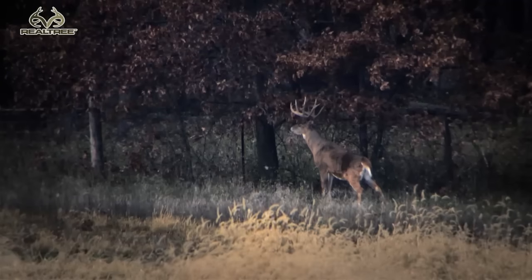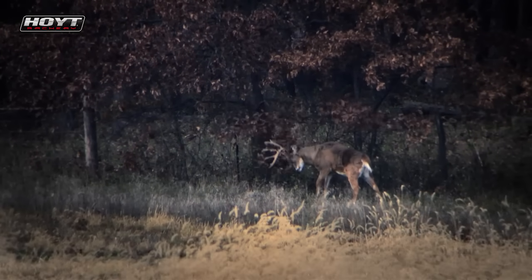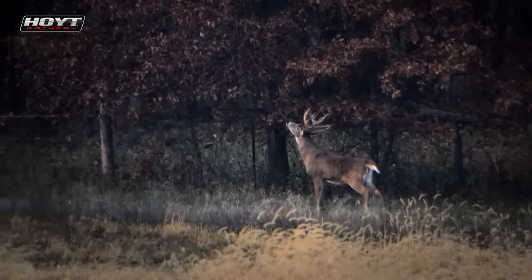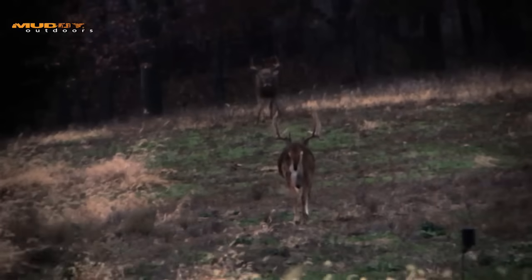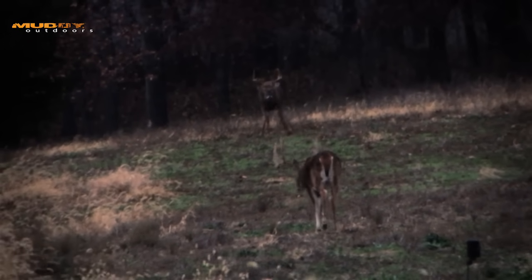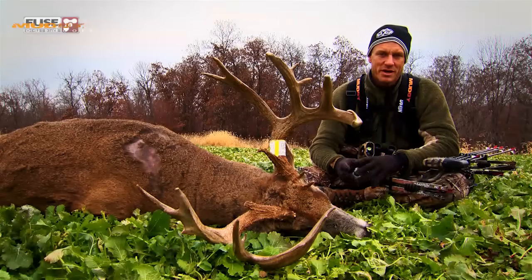So it was interesting to watch all the personalities sort of unfold on these bucks as you would see how they interacted with each other, how he established his dominance on the ridge, and then little by little how all the other bucks just stayed completely away. So now as I start looking at my prospects for the rest of the season, I'm struck with the fact that our farm seems a lot more empty now without this buck here.